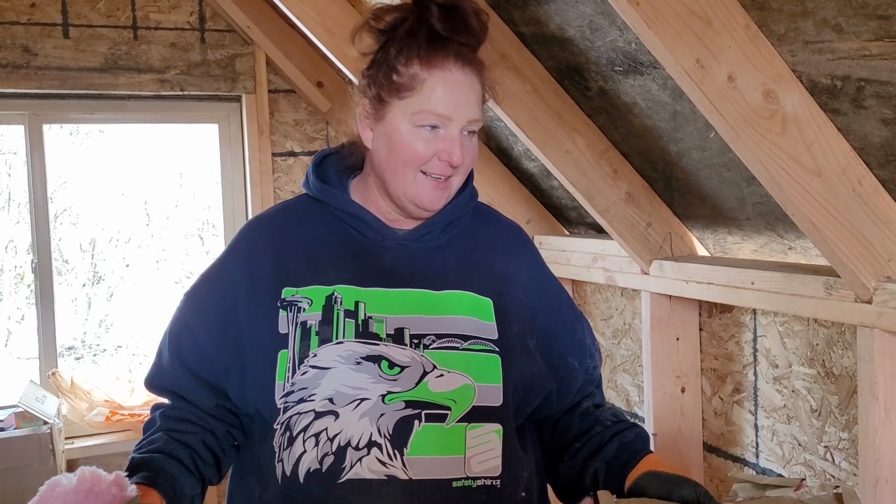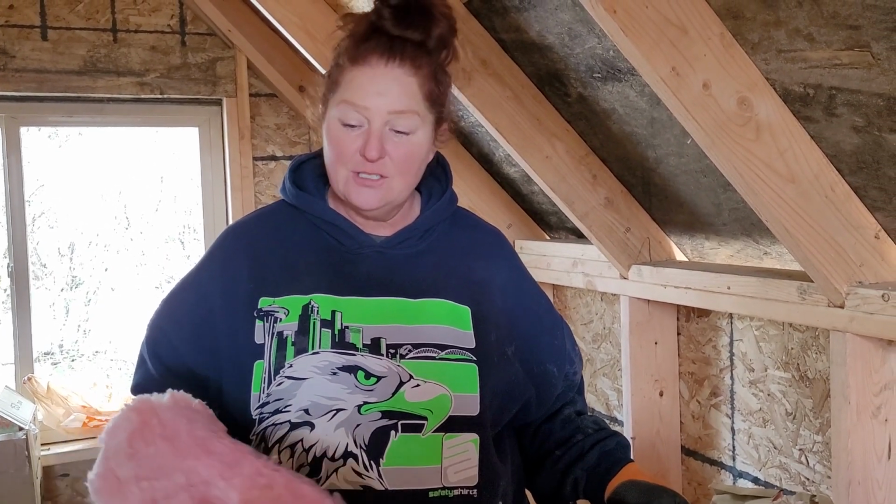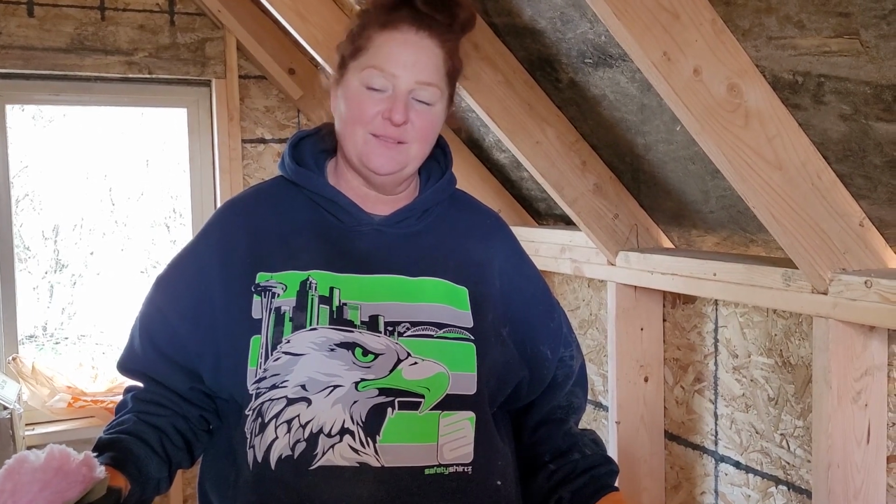We are going to have to pull some of it off because it's really thick. It's made for 2x8s, not 2x6s. It'll just fit in here better, and it doesn't itch when you use it. This stuff itches, and I'm already kind of feeling it. So that's what we're going to do. Kira's going to open them up downstairs and send them up to us, and then I'll just start putting them in.